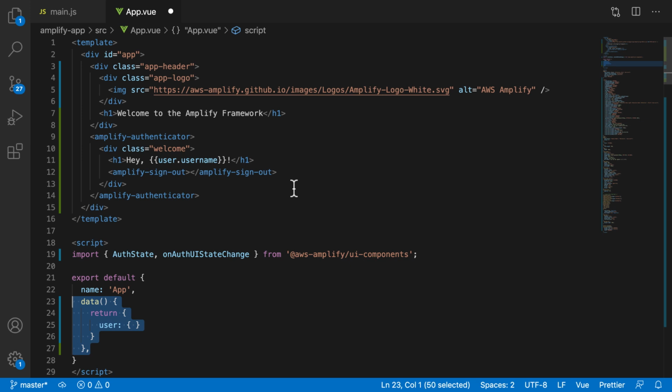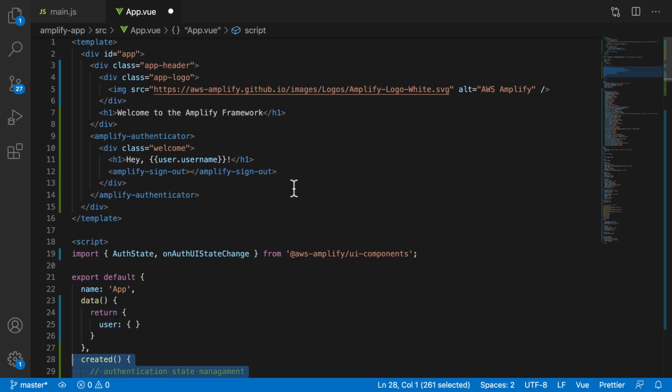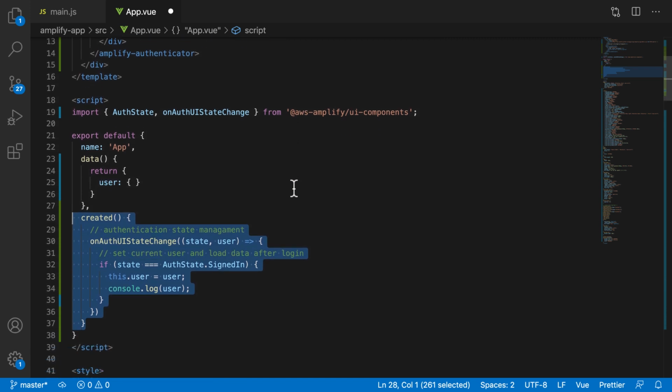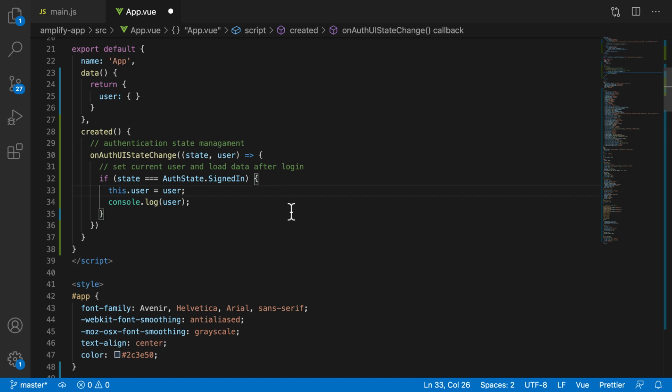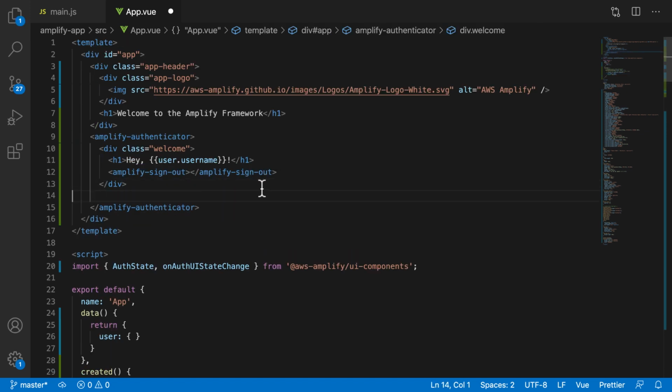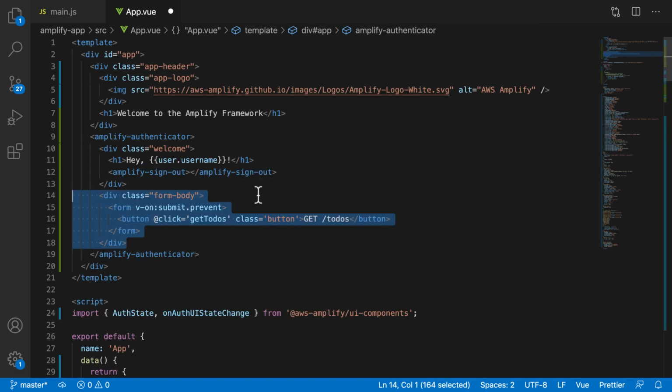In order to do that, I'm going to add a user in our state. And I'm going to be using that onAuthUIStateChange that is listening to changes in our authentication. And by using that, I can see if the user has logged in.